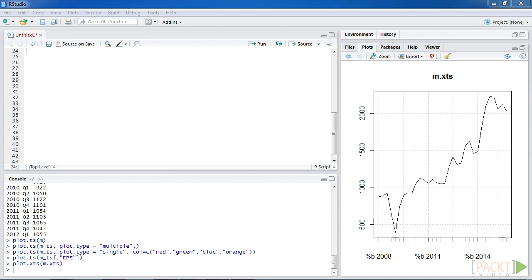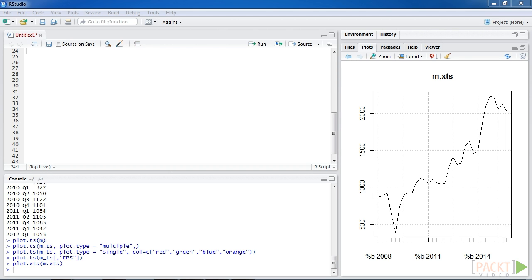In R, we can use the Holt-Winters function from the stat package to perform time series smoothing. The Holt-Winters function contains three smoothing methods, which are simple exponential smoothing, Holt exponential smoothing, and Winters exponential smoothing. All three methods use the same function, Holt-Winters. However, we can invoke them separately based on given alpha, beta, and gamma parameters.